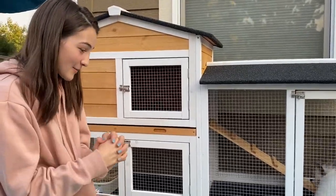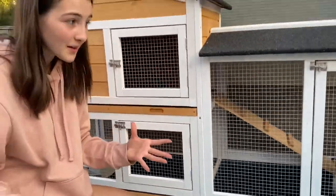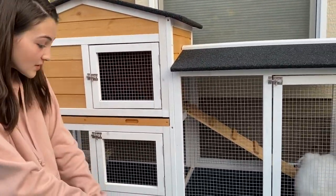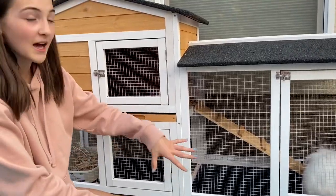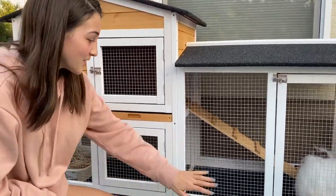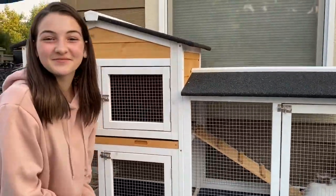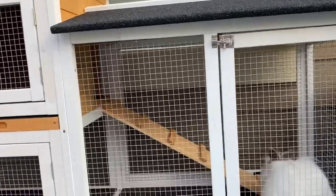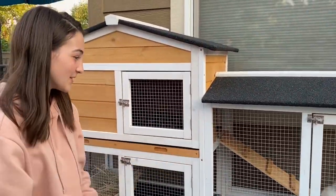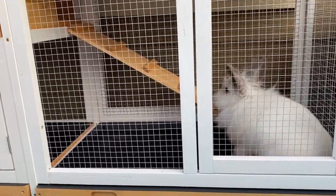Some things I really like about it is it has like these little trays, so if your animal leaves droppings or something like that, then you can easily take it out and clean it. And then also I really like how it doesn't have the wiring floor, because that's really hard on their paws, and it has a really nice material on the floor, so that's something that's really great about it. That's really cool. And it has the ramp, and it's got the three doors. Yeah, this little ladder that she can go up and down, which is really cool. I think it's overall a really, really cool hutch.